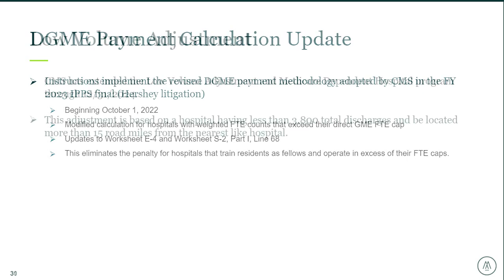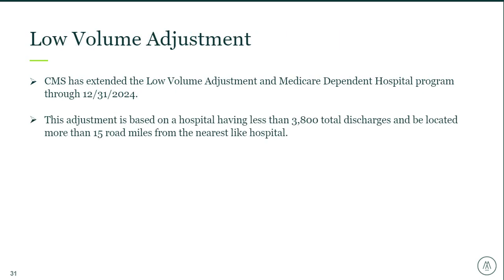Although thing to point out, less of a change and more of an update, which is that the low volume adjustment and Medicare dependent hospital programs are extended through 12/31/2024. It's unfortunate, but we're kind of on this update every few years right now, but we have a little bit of room for the next couple of years.